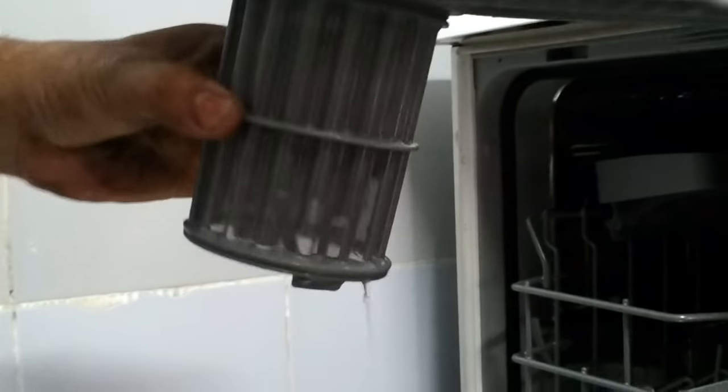And lastly, this is a filter, which I'll show you. The food particles get collected in this. It's a two-way filter actually. It's a drain system. It has to be washed once in a while, because all the dirt gets collected here.